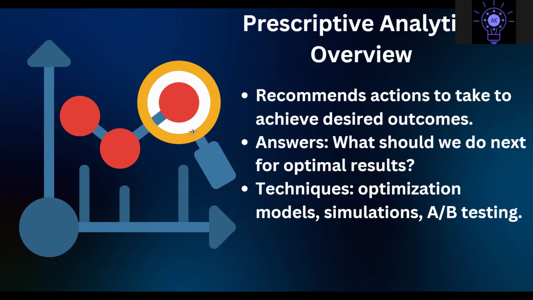So it's as simple as asking what should we do next for optimal results. That's a very general statement, right? So based on that, you can ask very specific questions using the tools based on the customer. For an e-commerce customer, you can ask what I need to do to improve the shopping cart click, what I need to do to have customers put more items into the shopping cart, and which day I can give the discount so that I can attract more customers.